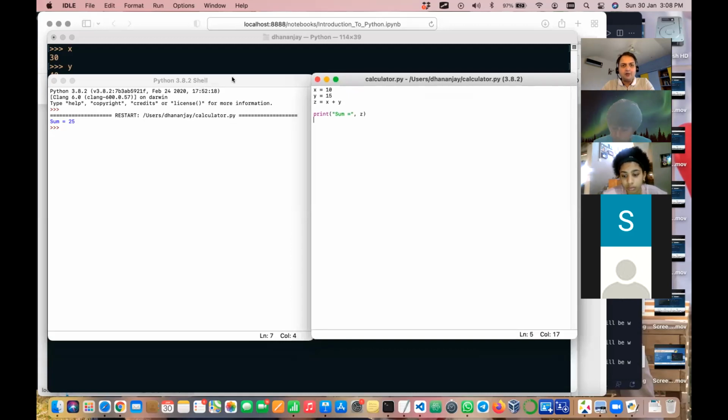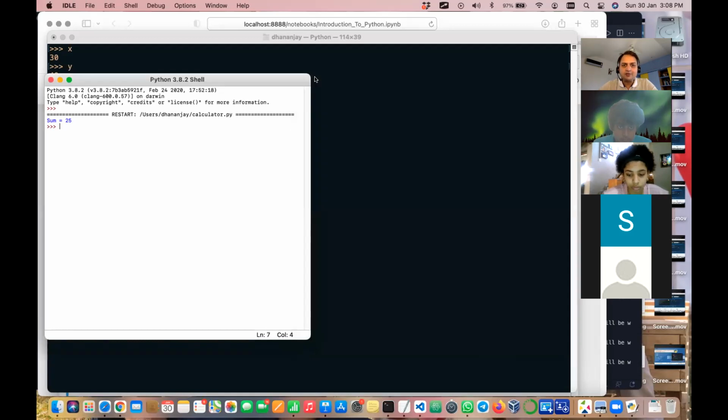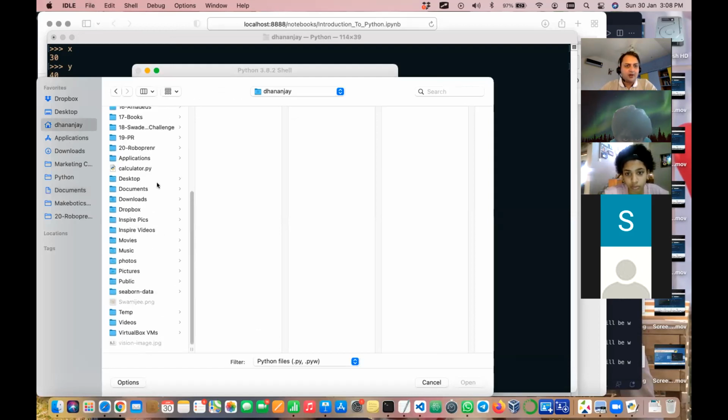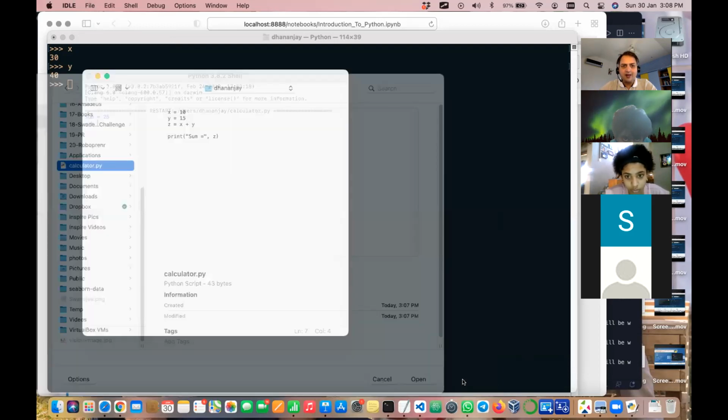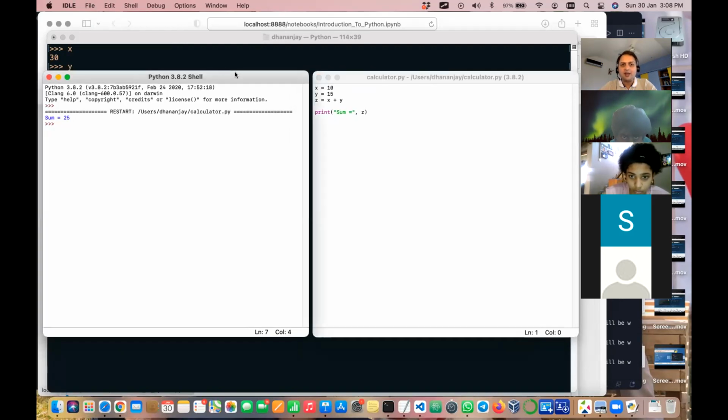All of you should be able to execute this program. The advantage of this is that I can now close this file and my program is actually saved. I can go and open it again. I just navigate to the place where I'm storing my program. It is right here, and I have this calculator.py. I can simply open the file. Now my code is saved on the computer, which I can always open. This is how I can create my code and then execute it. Now I can write complicated code, and we can store all of it on the computer itself.